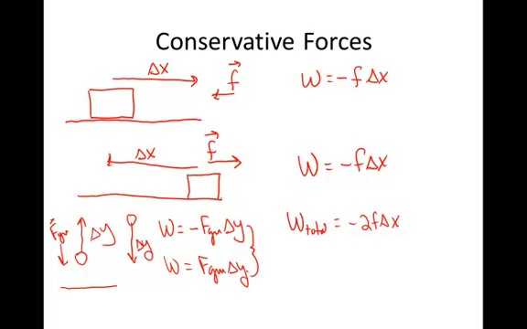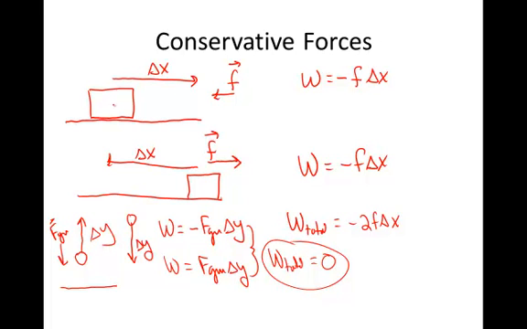So if we combine these two to find the total work done by gravity when we lift the ball up and bring it back to its starting position, it is 0. So that means the work is independent of the path. We could take any path we wanted. We could go all the way up here and bring it back down. We'd still have 0 work done.